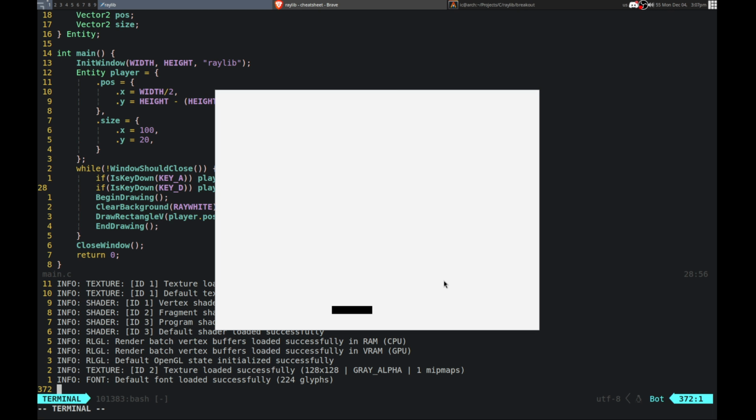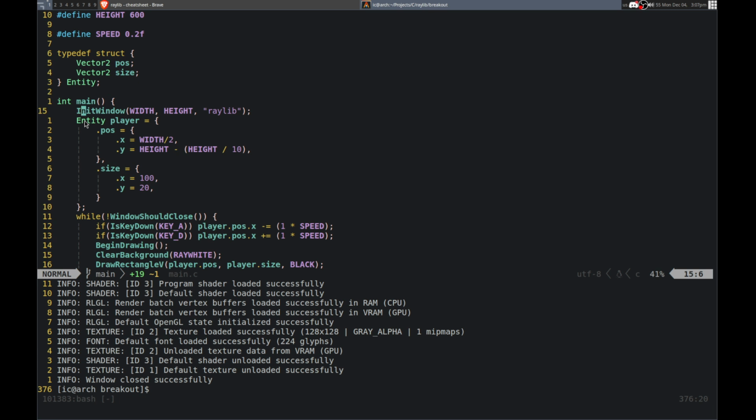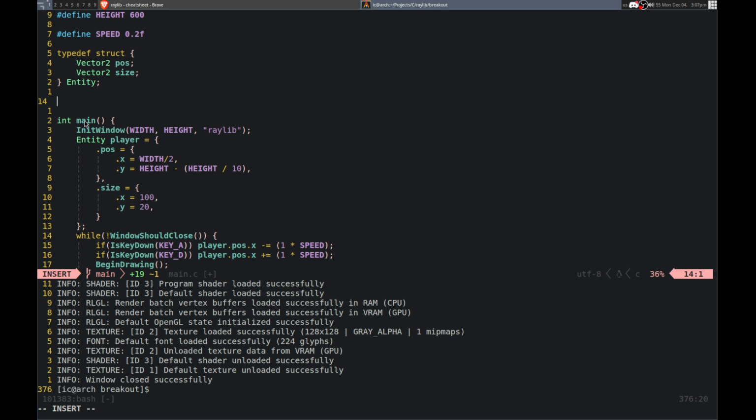Okay, so now we need a ball. So that can be another entity. So maybe I will make this a function. So basically just return an entity and then just init entity. Alright, so we need x, is it a float? I think it is a float x and then float y, and then float width and float height, something like that.